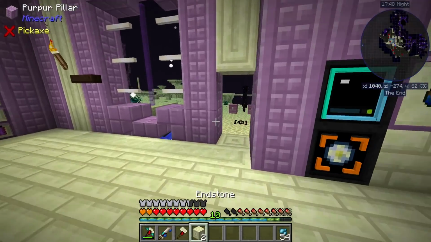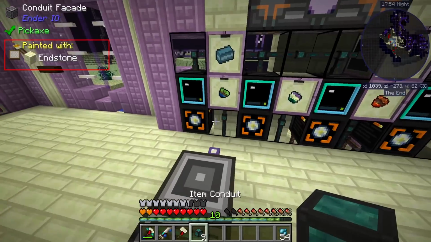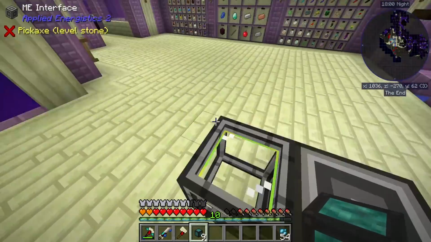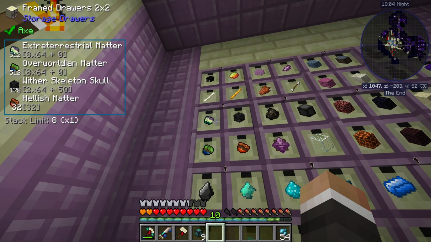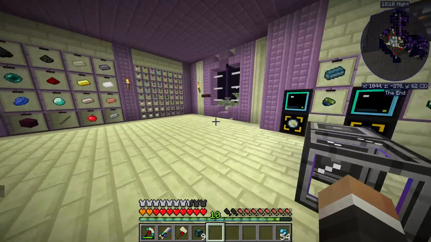And on top of that, we did also set up some item conduits, which I could probably show you more easily if I grabbed some item conduits. We have some item conduits pulling all of the matters out of their respective drawers down into the chest and then being pumped around into these drawers over here, just to make sure that they are then accessible by the Applied Energistics system. Now, we have run into a few issues here, chat.